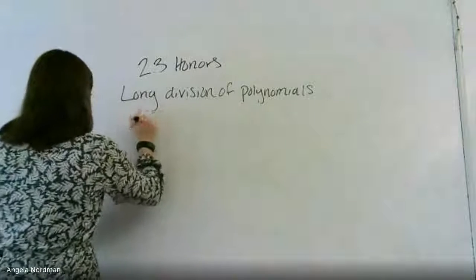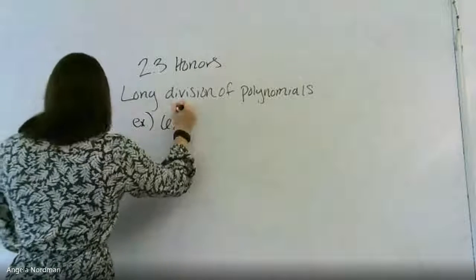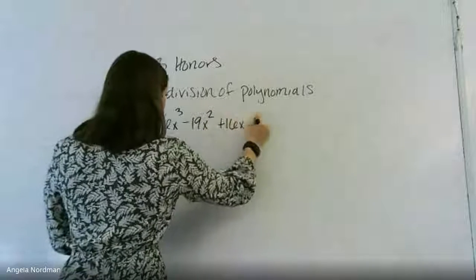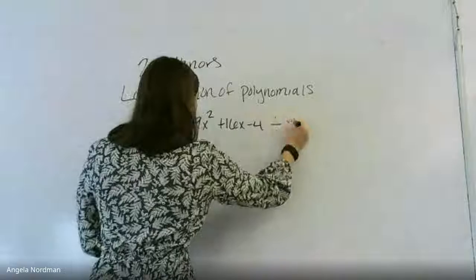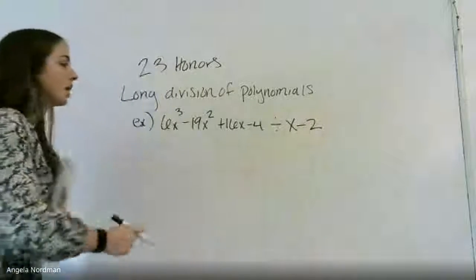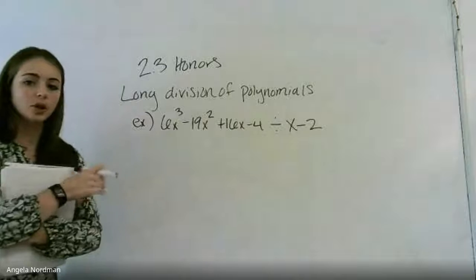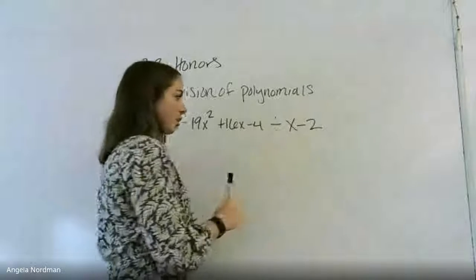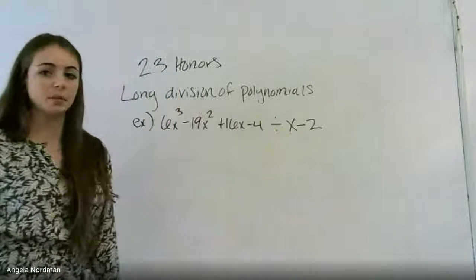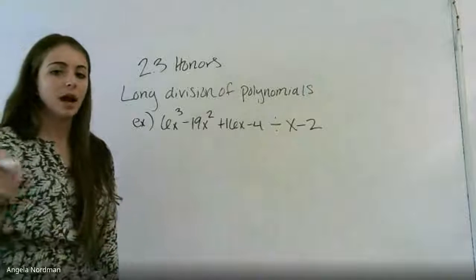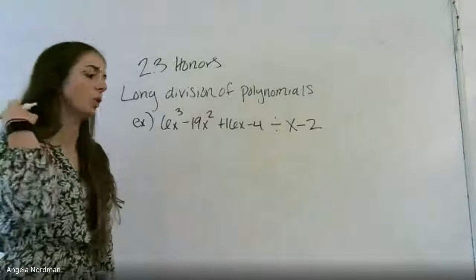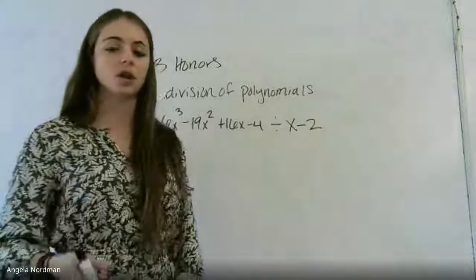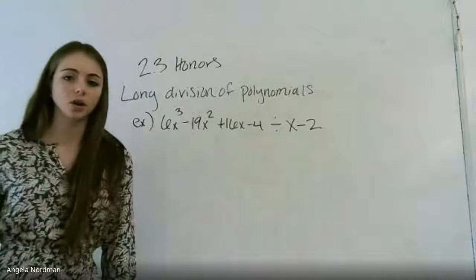So we want to divide 6x cubed minus 19x squared plus 16x minus 4 by x minus 2. So this is something that we could do with synthetic division, because of the fact that this is a lower degree function that we're dividing by, you could use synthetic division. I just want to show it with a slower example because I'm not going to get too crazy with these with you guys. It's more of the process that you know how to do long division versus know how to do the hardest of the long divisions.